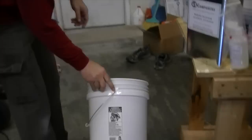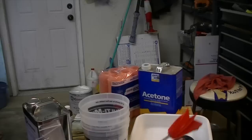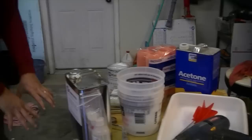So we've got all our stuff here. We have a 5 gallon bucket. I'm going to pour both gallons of this into the 5 gallon bucket. We're going to mix it all together and then start adding little bits of our black to get our gray. We've got our mixer, our drill, and our 2 quart cups here, and I'll tell you why. We're going to mix everything together, get our right color, and then take little bits at a time to catalyze and throw in there.